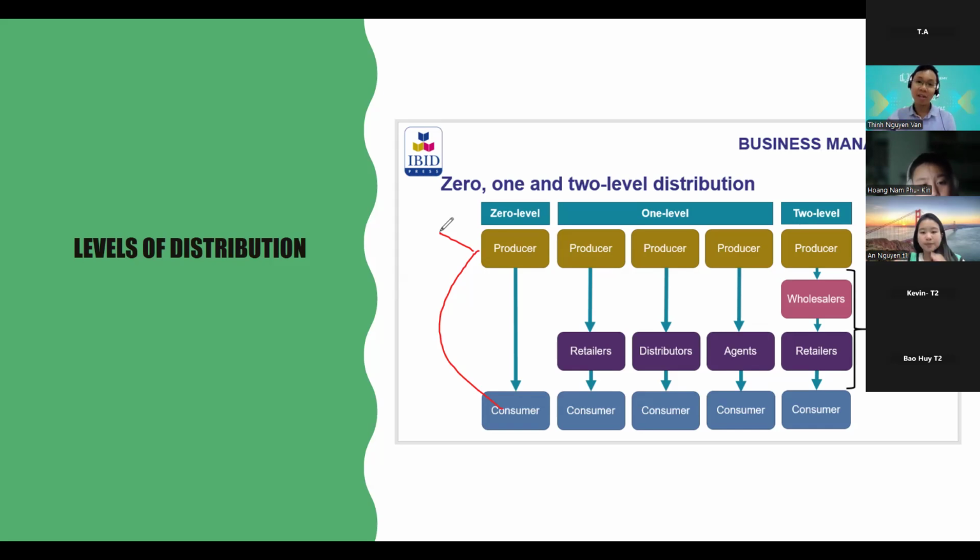I sell it to 3 different agencies. Say, hey, you can use my room for 100 days. And then that one will find some organization or company who wants to use the conference rooms for 1 or 2 days. So that's how I can distribute my product to my customer. But again, for the tourism industry, I believe the 0 level or the 1 level is very popular.